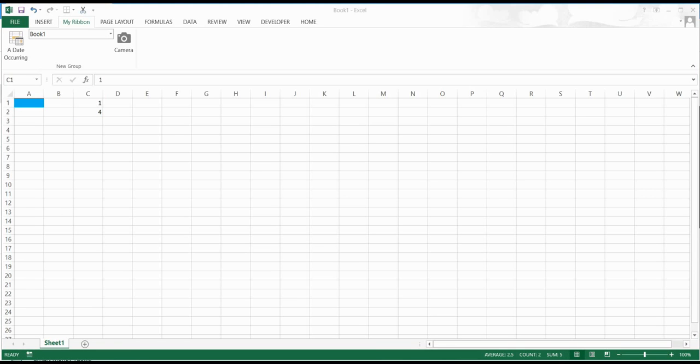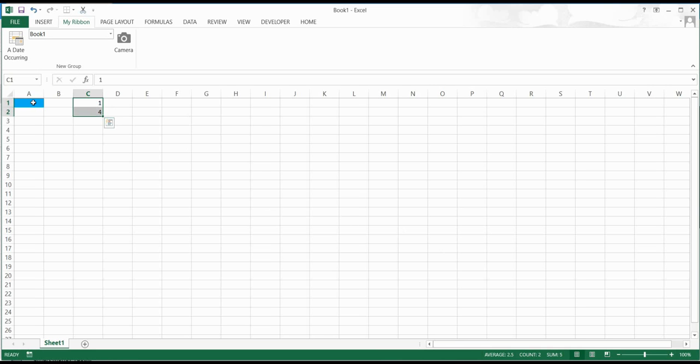And now at the bottom, I will be able to see that Excel has recommended some values like average, count, and sum. As soon as we select the range of cells, Excel will automatically tell us the average, count, and sum. So 4 plus 1, the sum is 5. Count means we have 2 cells. And the average is the average of 4 and 1. So that's how Excel will make our calculation faster.